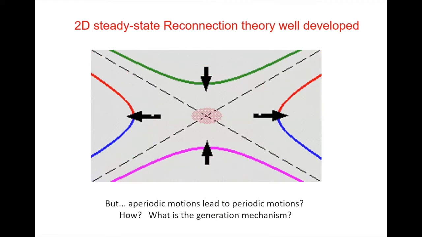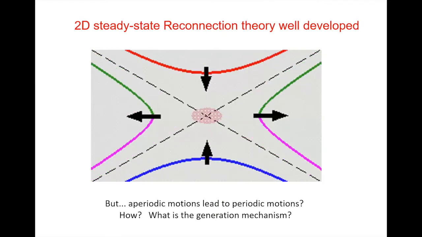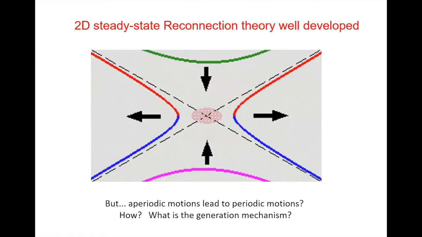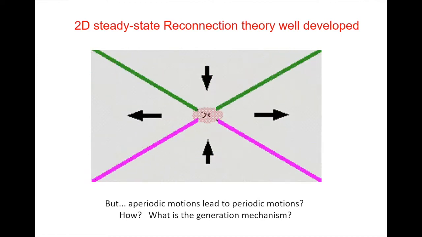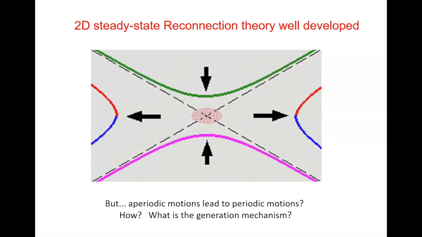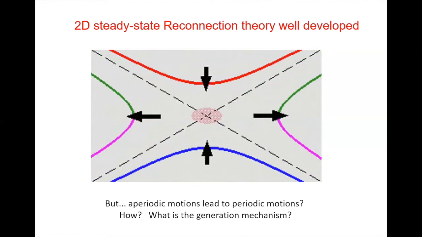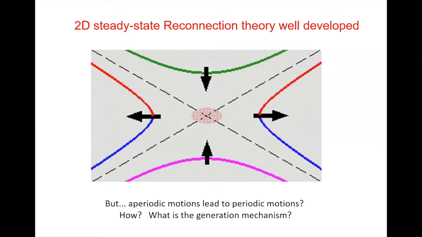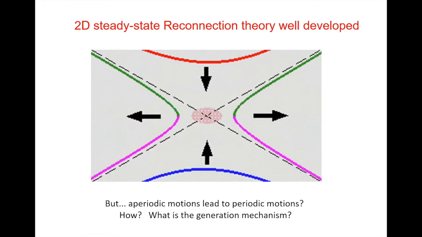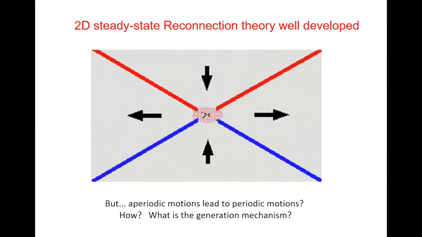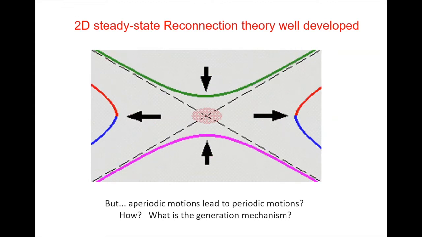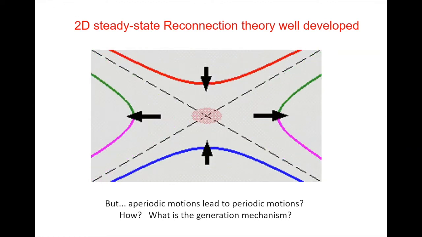And like I said, it's very well understood in theory, but actually it's very well understood in a steady state setup. So you can see from the cartoon here, blue and red coming in, green and purple coming in and going out. But actually this is a steady state process. The process has been set up, it's going on forever. And obviously what I'm showing here is a 2D cartoon. And so we already have a little problem.